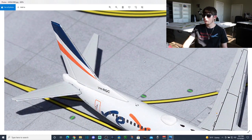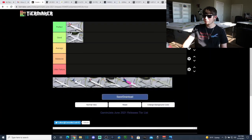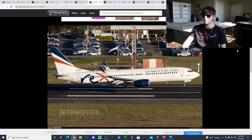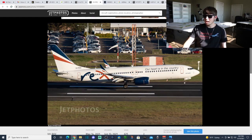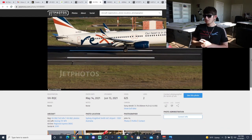So if you're wondering why these colors are so vibrant, this photo particularly is late in the day, so the colors are going to come out a little bit more dark. And along with that, Gemini uses a crazy amount of Photoshop. But still a really nice model. Mold comes out to a 13. I think that's about the best we could do for that. A 16.5 for the color and a 13 for the detail.